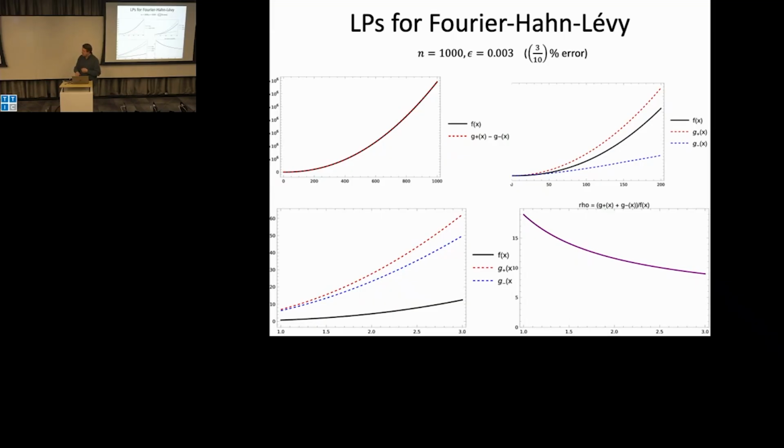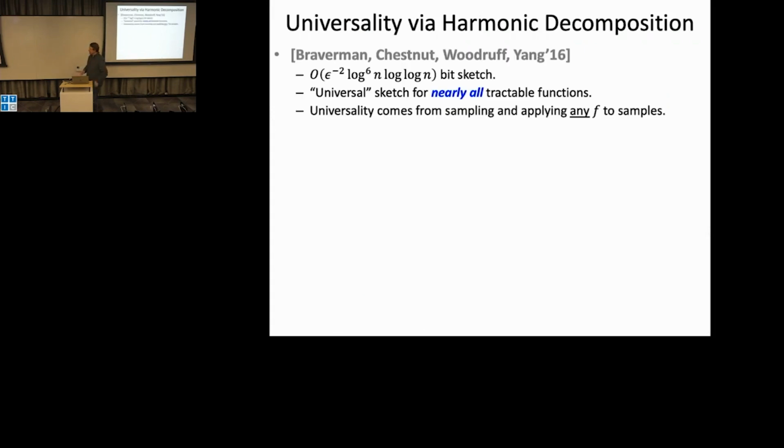So, I think this is good enough tentative evidence that if you find a tractable function, there's some way to rejigger the Levy-Tower framework to handle it, but you might have to do something like this. Okay, so that is the tractability question. The universality question is a different thing.